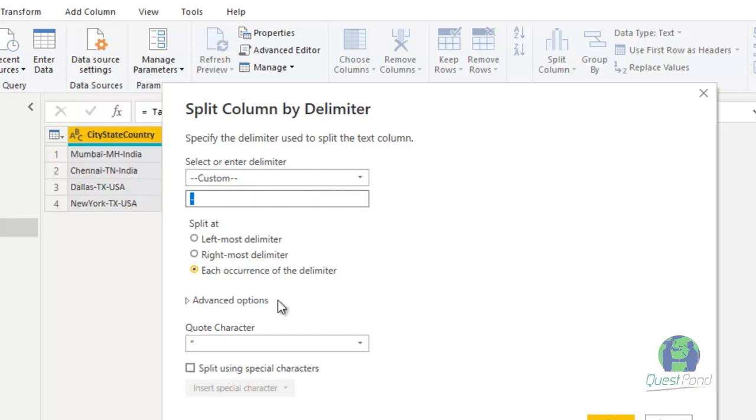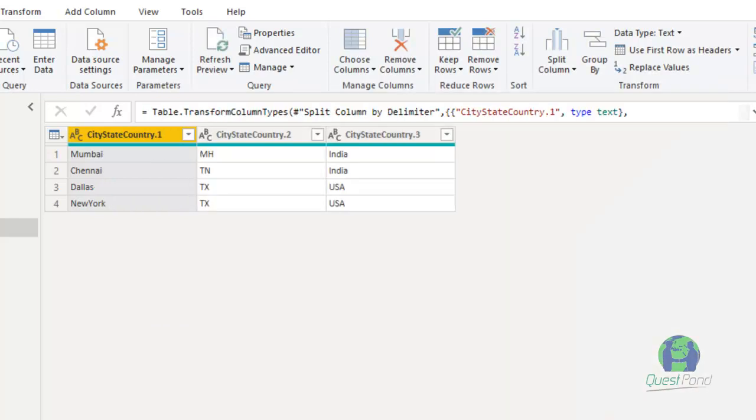So I will just say each occurrence of the delimiter, meaning however many times this delimiter appears, I want that many columns to be split. I will say OK over here. Now you can see that my column has automatically been split.